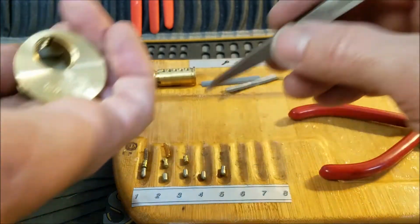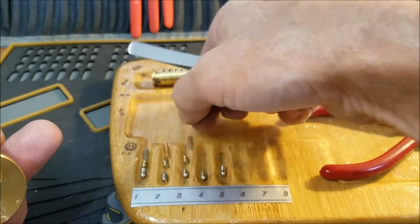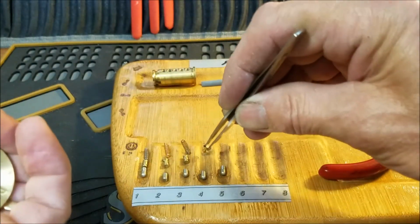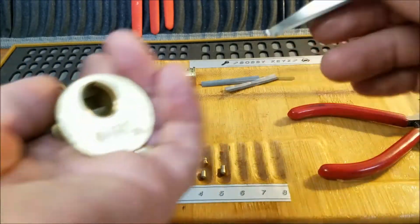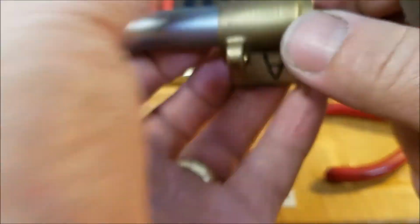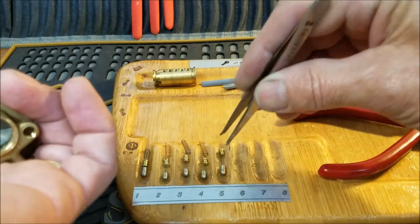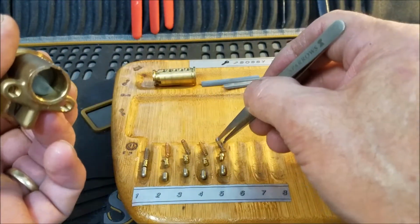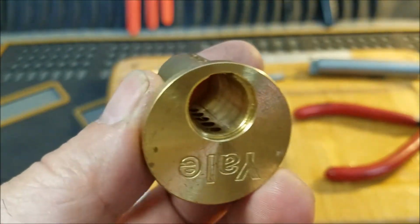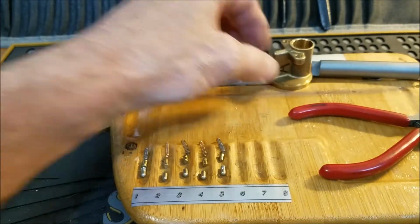And then we have another one of those barrel type, serrated. These can't be magnetic, because those pins are just brass. I don't know why they're sticking to my tweezers, unless my tweezers have glue on them or something. Okay, but we have another spool here in 4. Little brass spring. And number 5, we will go this way. Okay, we have it as a T-pin this time in 5. So I don't think any of those are homemade pins. And that came out, so there's a very good chance we might even have some threading in here. Nope, nothing done there. Alright, well, let's check out these pins, guys.